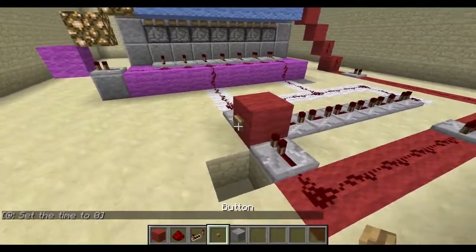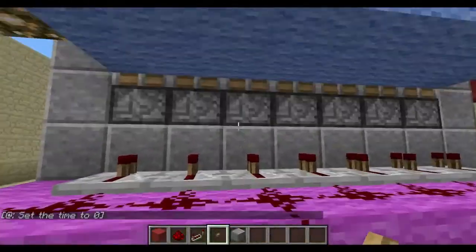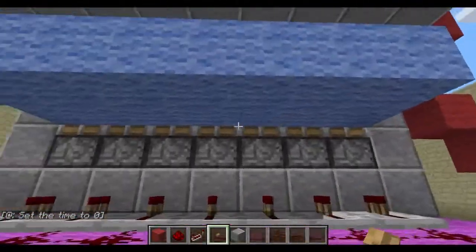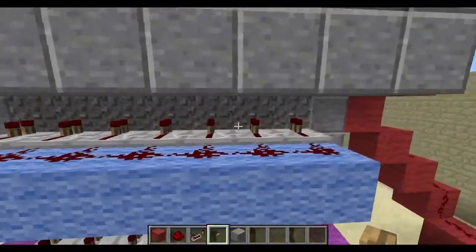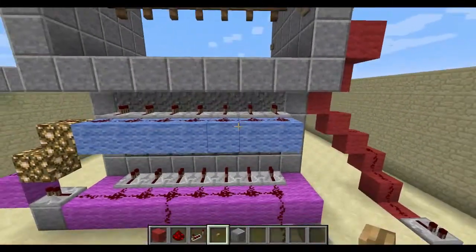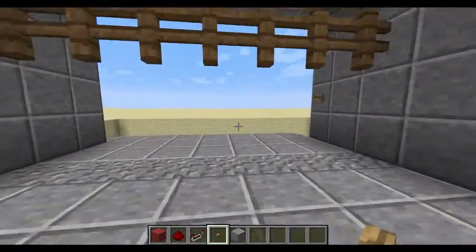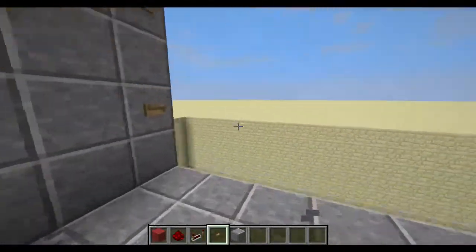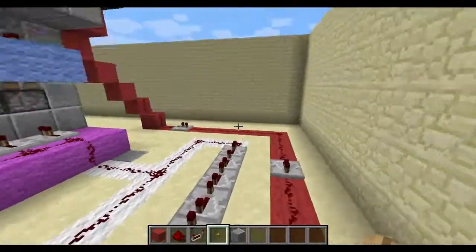The button was like this. So this makes the redstone hit these pistons here and makes them go up. And then because we have a little delay here, these ones go up a tick later. That shoots up the gravel 2 blocks tall. And then it'll push up the fences another 2 blocks, which is plenty of room for you to go and run through.